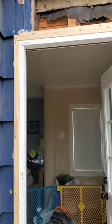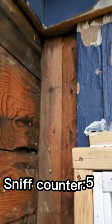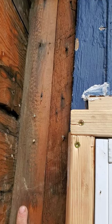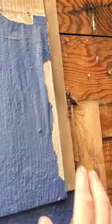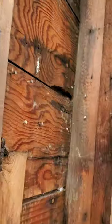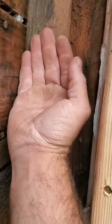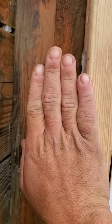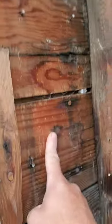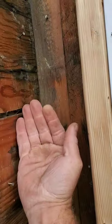So let's get started. So what we are doing here was we're removing the current siding. This is just cedar shake. Removing the siding from that they had right here so we can bring this out, lay the plywood in. We had to remove some from this side as well because, like I said, it's coming out.